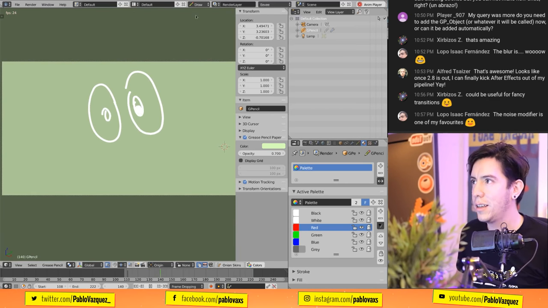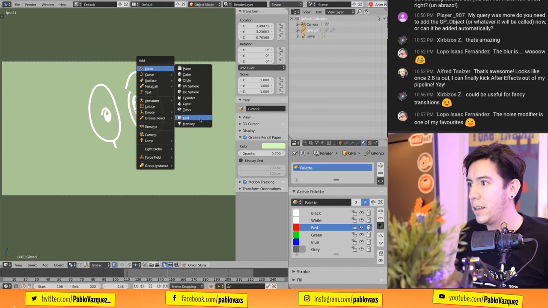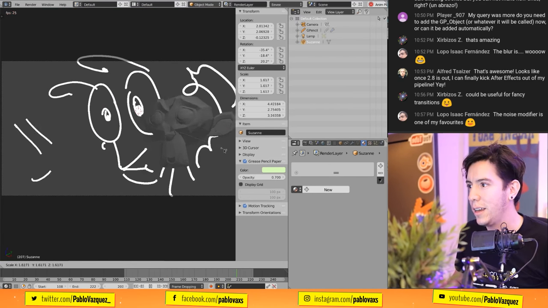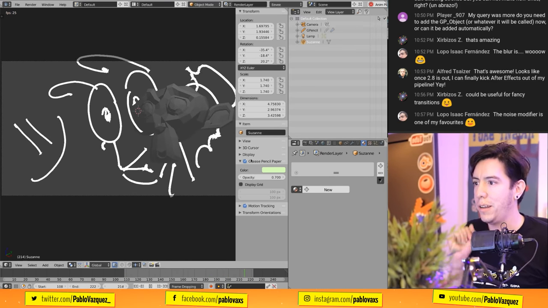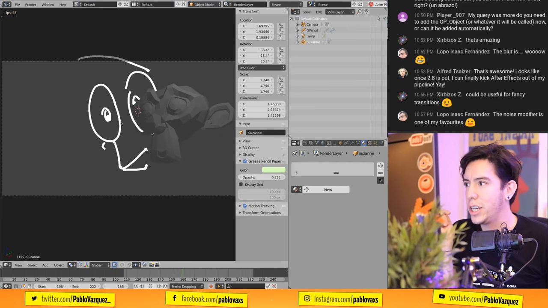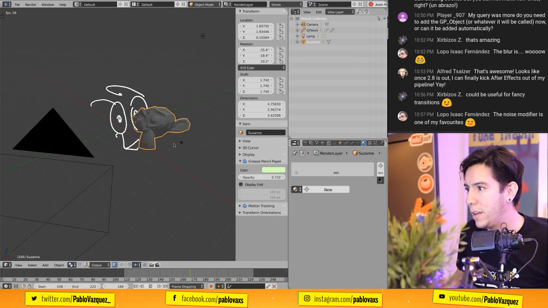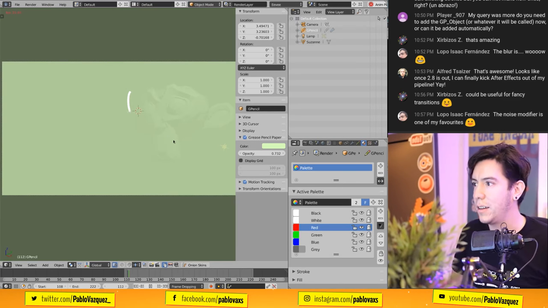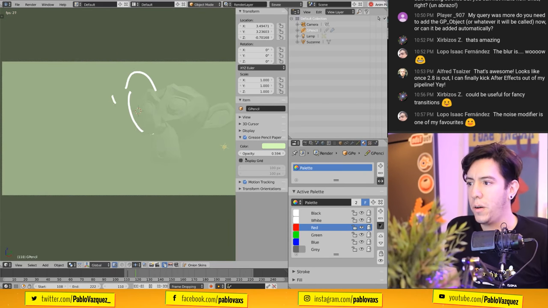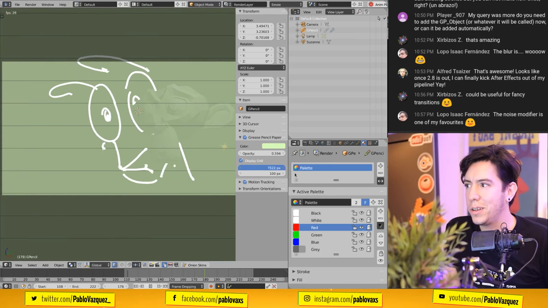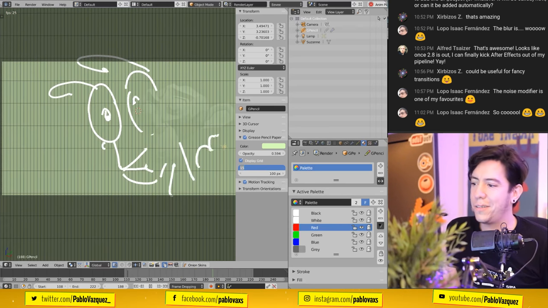So if I add a 3D object, like a good old Suzanne here, GreasePencil is drawing on top of my mesh because I have it on top. But if I change the paper and I select, where's my monkey? Here. If I select the GreasePencil, then the paper will show in front. There's a grid if you want, and you can just change the size of the grid. I could be doing these kinds of things forever.